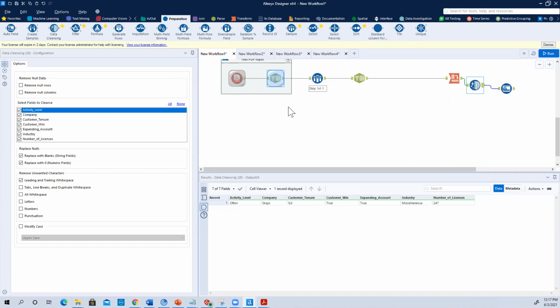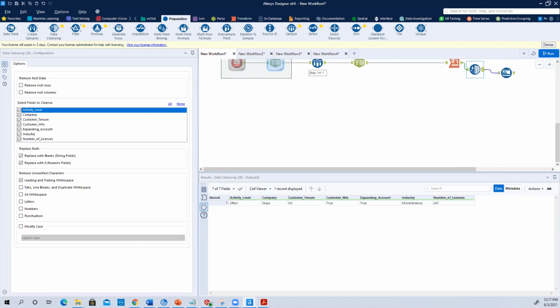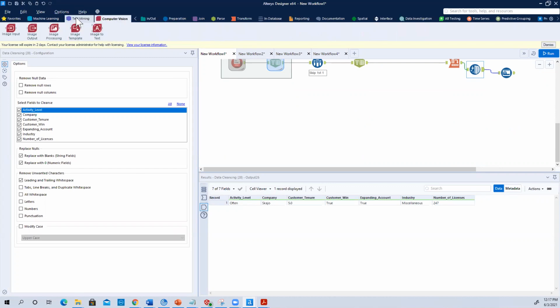All right. Now, in addition, I wanted to take this opportunity to show you an additional feature that is new with Intelligence Suite in the computer vision area. And that is that in addition to annotating strings and images that you get from your image input, you can also bring in and annotate tables. So the way that you would do that is much like what we did before. We would bring in an image template.